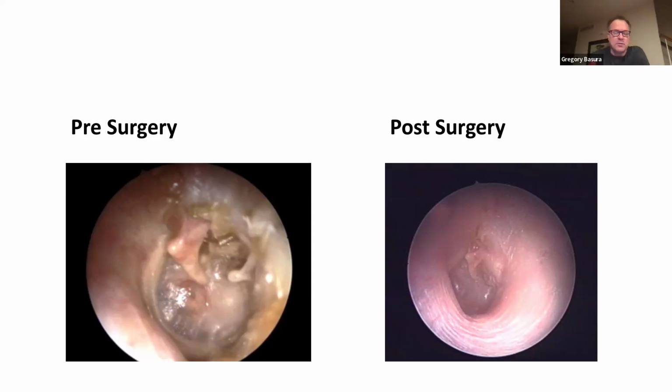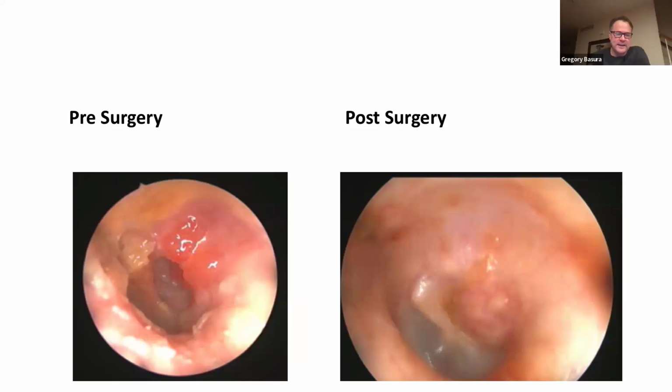Many times, if you go forward one, Peter, go forward in your presentation right there on the left side, many times patients will present with that. That's what an aural polyp is many times, right? Granulation tissue. It's been infected and inflamed. And so many times you can't even see the ear really well through all that inflammation. So sometimes you have to cool that off with steroid drops and antibiotic drops and bring them back.